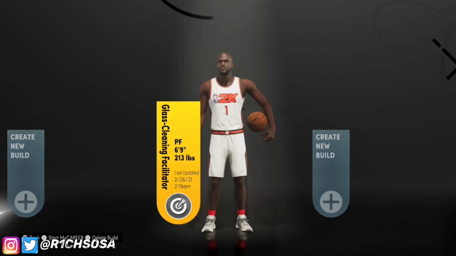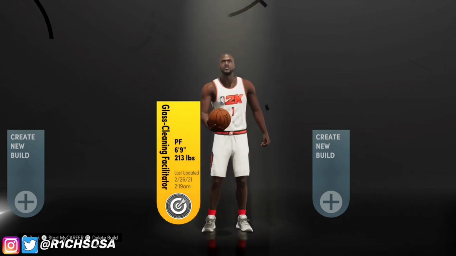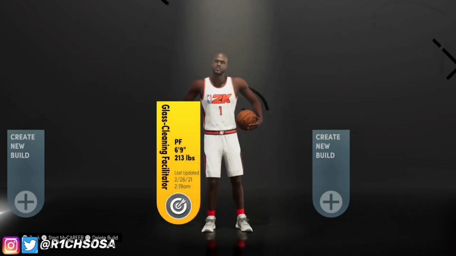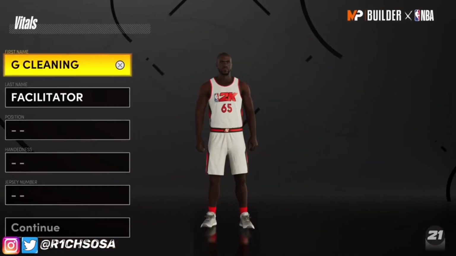So as you can see, with the first build we got lined up, it's going to be the glass cleaning finisher. With this build, we're actually going to be making it at 6'9", 213. I made it at the weight I felt was going to be most balanced, and on top of that, we are also going to be getting the sharpshooting takeover, y'all. So let's go ahead and get right into it.